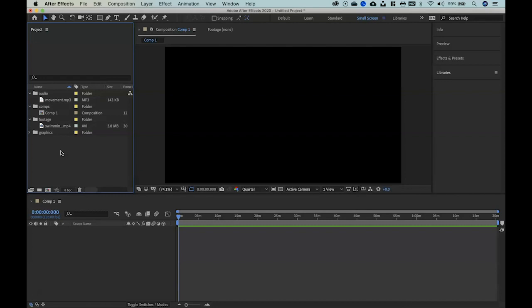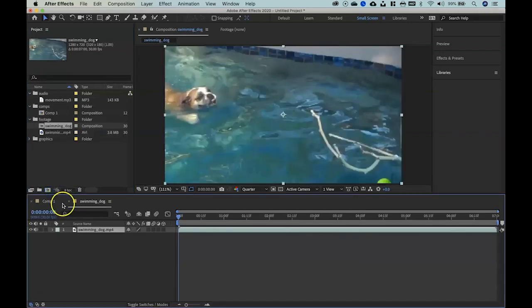Much like we did in Premiere, we would drag a piece of footage into the sequence, and it would ask us to match the sequence settings or match the footage settings to the sequence. It does the same kind of thing here in After Effects. So I'm going to click on the footage of the swimming dog, and I'm just going to drag and drop it on the little pre-comp or the comp button down here, and release. And this is going to make a composition of the swimming dog, and it matches the screen, fills it fully.